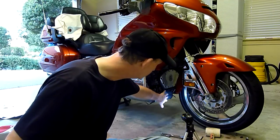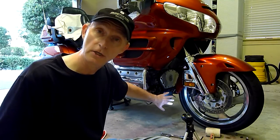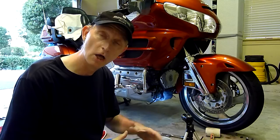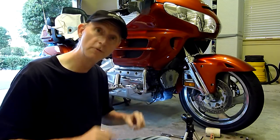There's a lot of dirt, just road grime and dirt that collects on the parts underneath this cowl. This is a great opportunity to get a damp microfiber cloth or a sponge and clean everything up really good before we put it back together. So let's do that now.